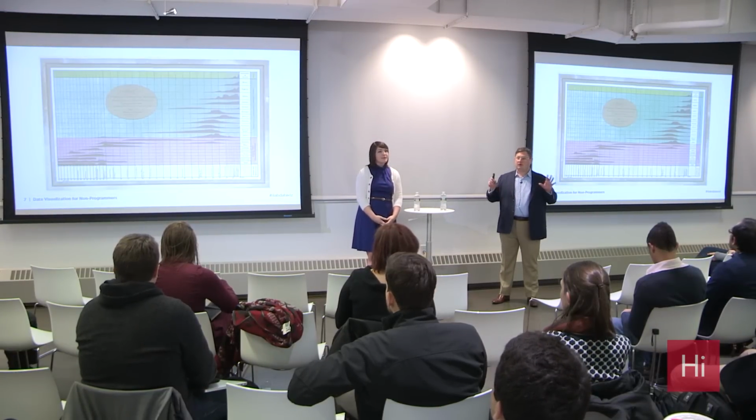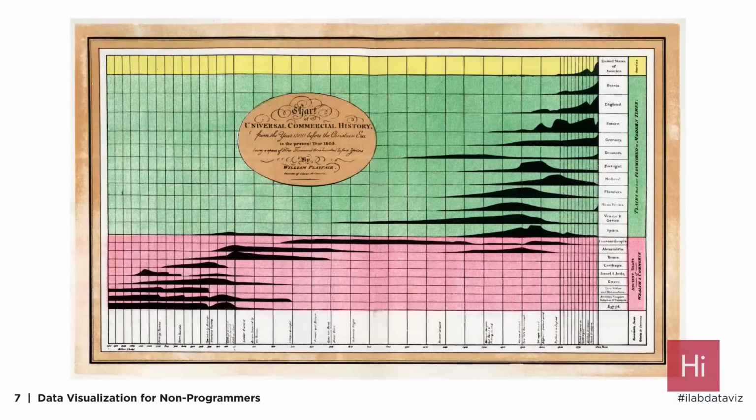So I have some examples of data viz in business history. I promise the history lesson will be very short. But we'll start with the beginning of it, actually. William Playfair was a Scotsman who lived in the 18th and 19th century, and he is remembered only by designers for having invented the pie chart, the bar chart, the circle chart, and the line graph as well. So, pretty influential stuff.